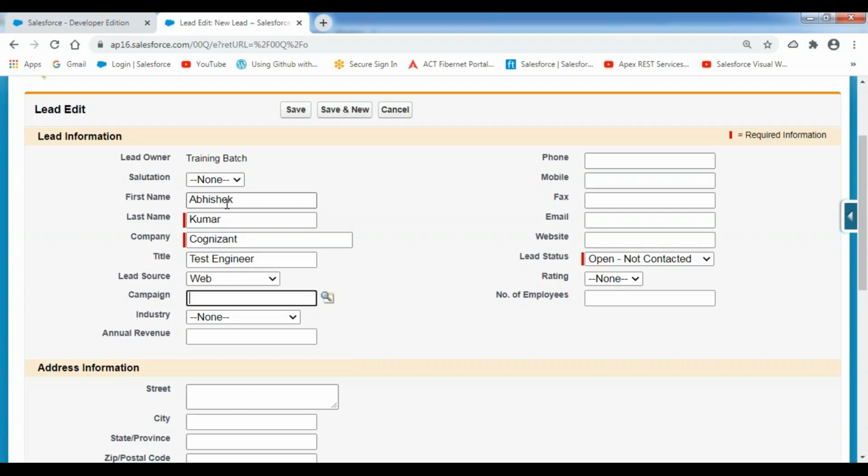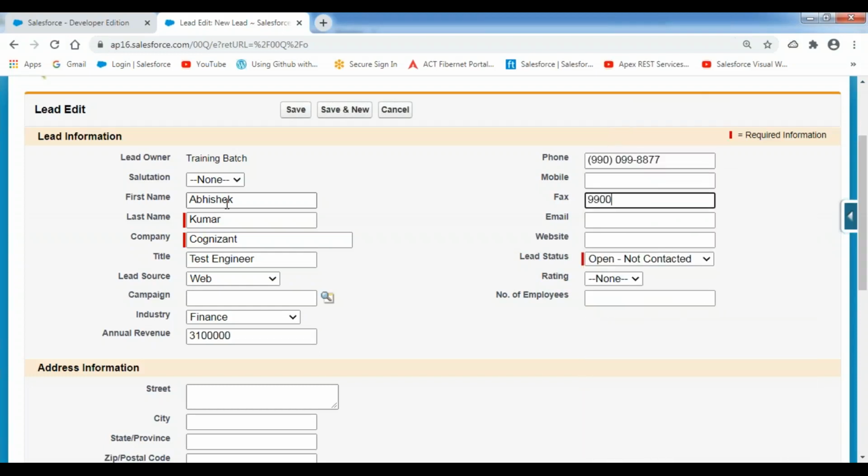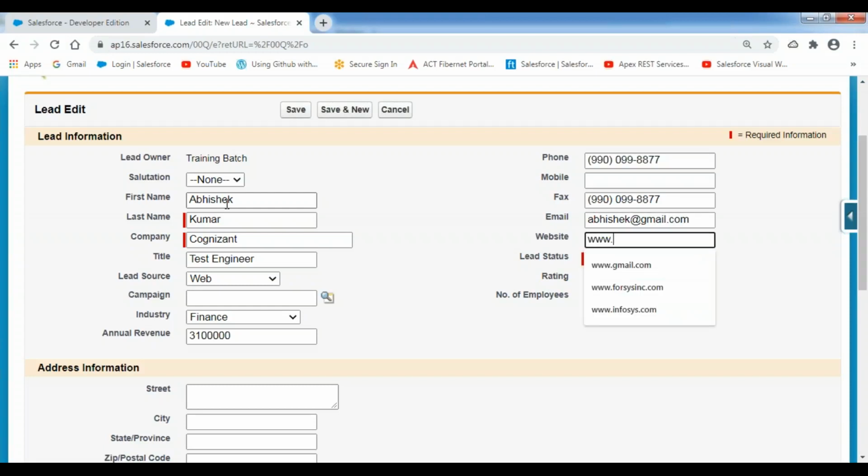Lead source, web. Industry, finance. Annual revenue, 31 lakhs. Phone number, I'm giving some value. Fax number, some value. Email ID, abhishek@gmail.com. Website, Cognizant. And the rating, I'm indicating hot.